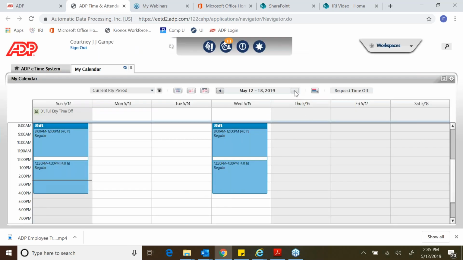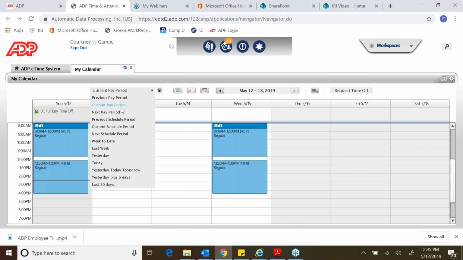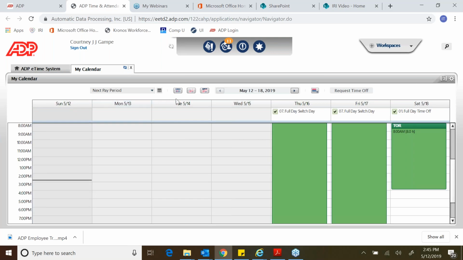In order to keep track of your time off requests, you are going to use this calendar widget that we request them off in the first place. I actually have a couple requests that are already in and approved, so I can show you how to manage those time off requests.